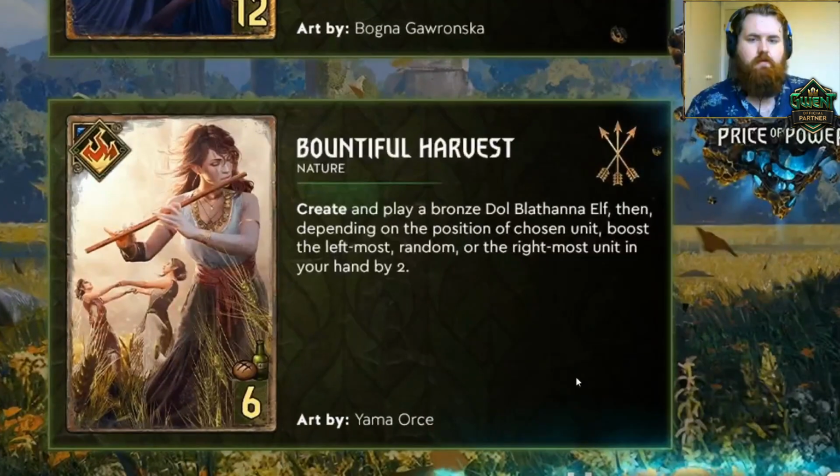Moving on, the second card revealed, Bountiful Harvest. A new nature card, a 6 provision bronze. Those are always interesting. 6 provision bronzes are few and far between. It's a new nature card, which is very exciting for Symbiosis decks, for Treant Protector. It's called Forest Protector, it's a Treant.